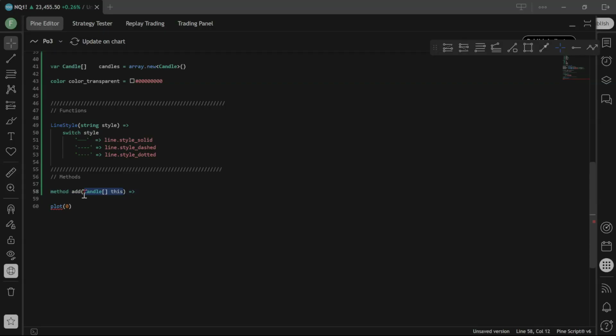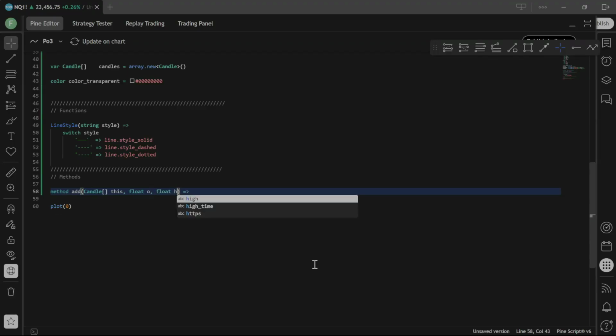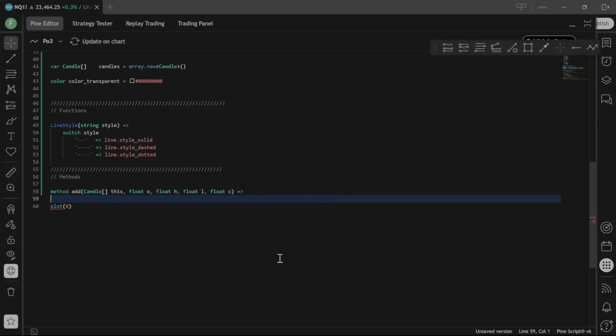The first parameter you put here, we will not see as a parameter of the object itself. And I'm calling it this just because of the standard coding naming that we used in different languages. And you can give it different parameters. For example, float open, float high, float low, float close. And you can give it other parameters. So you do that, and now in here, we can say, I want to create, because it's an add.